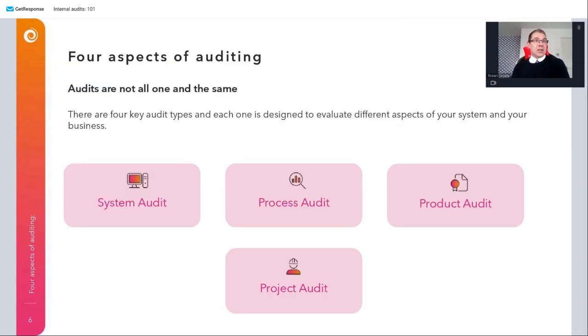There can be 4 aspects to auditing, so the types of auditing that's carried out. Some organizations may choose to carry out a system audit. Some organizations might choose to carry out a process audit on their operational processes, for example. A product audit might specifically look at a particular product or the development of a product, for example. And also we have project audits as well. So these various aspects of auditing can help you deliver an internal audit in a particular way, and we're going to explore some of those as we progress.